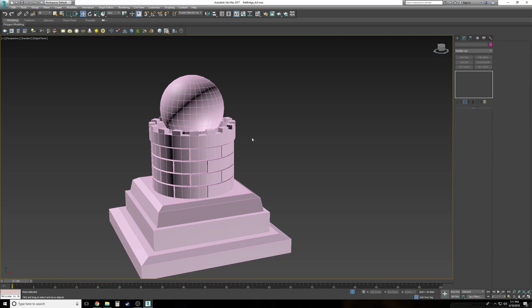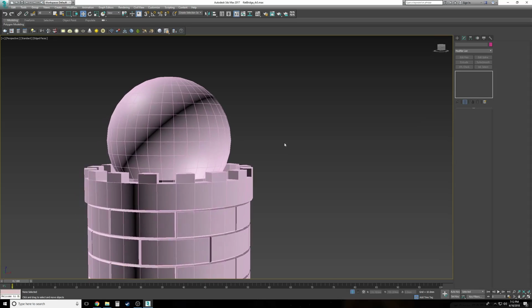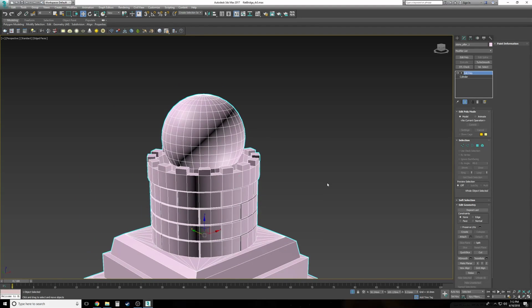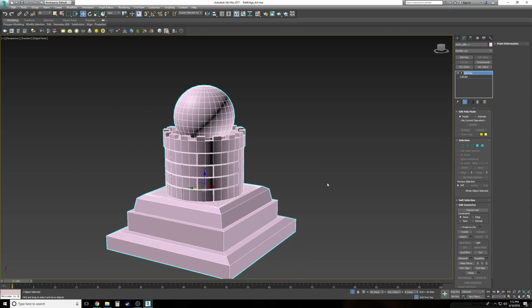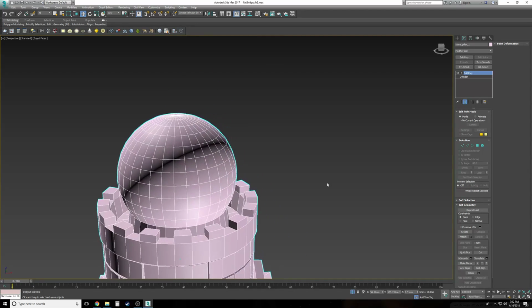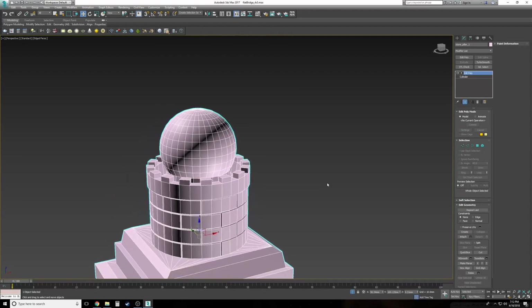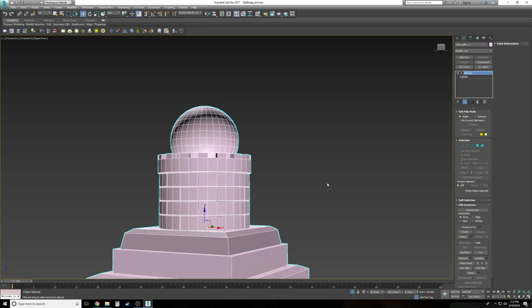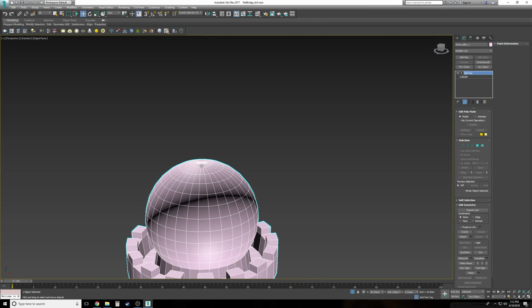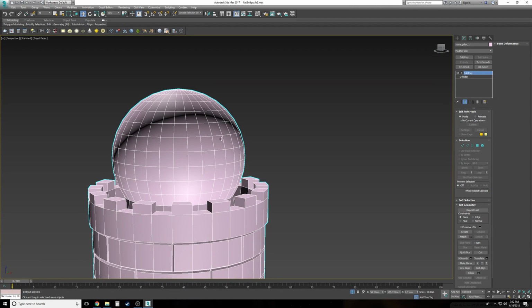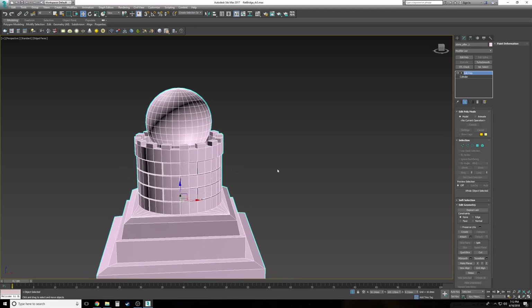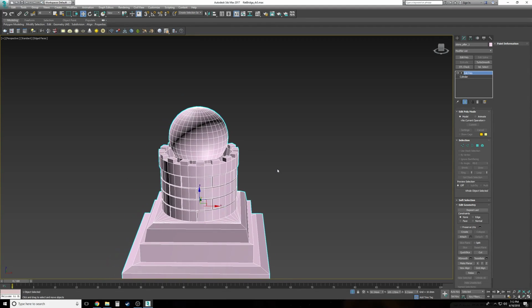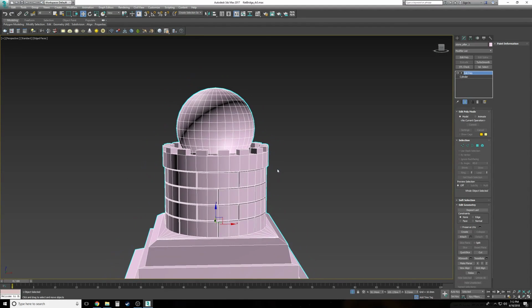All right. Now we need to do something with the sphere. The sphere is neat, but it's not very impressive. So I'm thinking of some kind of a point that comes out of the top, and then maybe have some kind of an opening here, because then it could kind of sort of look like a lantern of some kind. It could be illuminated.